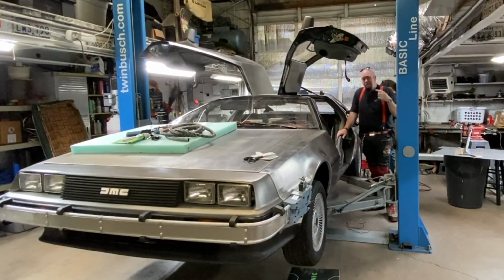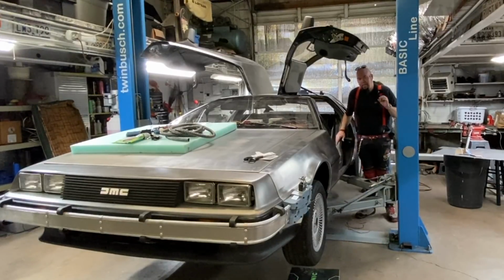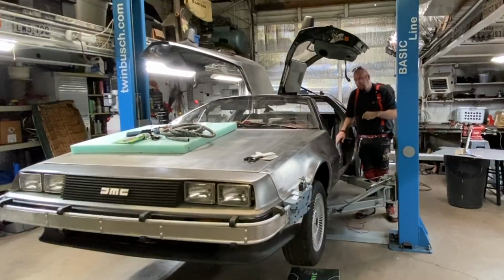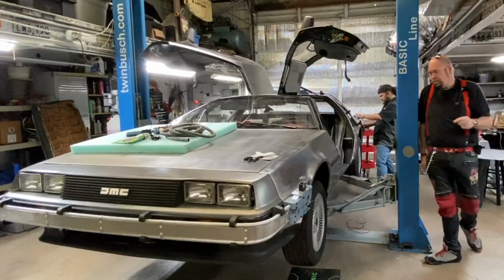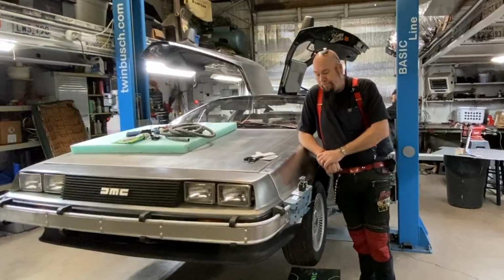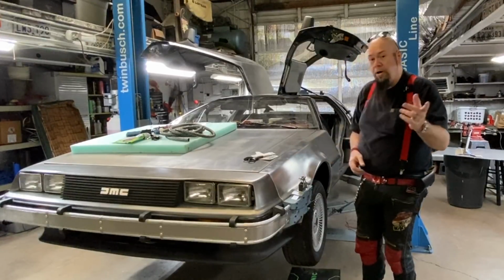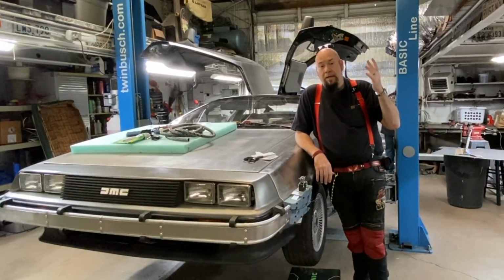This is our 33rd DeLorean time machine. It's technically the 32nd build, but the 32nd was already commissioned and it's being built in another room. So this is number 33. So 32 and 33 are being done at the same time. So that's what we do mostly is DeLorean time machines. This one is in production right now. And this is our main gig over here, aside from Knight Riders, Blues Brothers cars, 18 vans, and all that other junk.